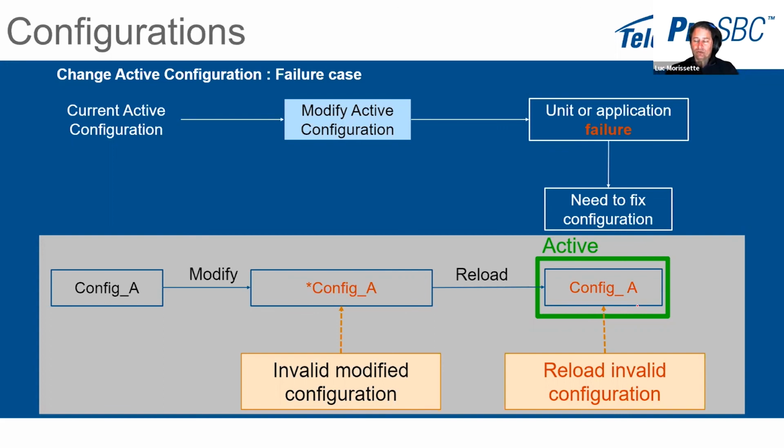So that's one way to do it. And if you're very comfortable with the system, it's very easy because usually the reload configuration will tell you, well, there was an error in this part of the configuration. So you can just go remodify it and revalidate it. Then it's going to be good again. Okay, so that's normally what we do in support. We just update the configurations because we know what we do.